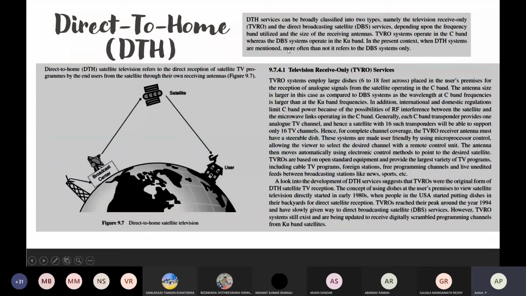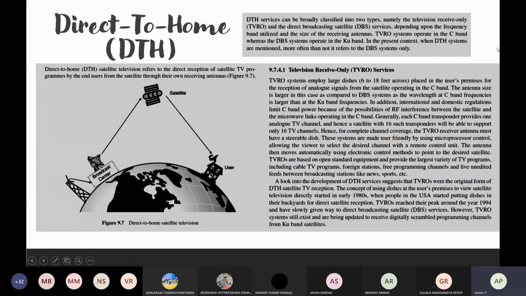Before DBS TV, first of all, it comes under the category of direct to home television. So there is a broadcast center and a geostationary satellite in between. Then it is broadcast to all the users. The user will have a rooftop antenna and receive the signals directly. So that is the main concept of direct to home. Nowadays they are talking about direct to car also. On top of the car they want to put this antenna and receive all the channels inside the car.